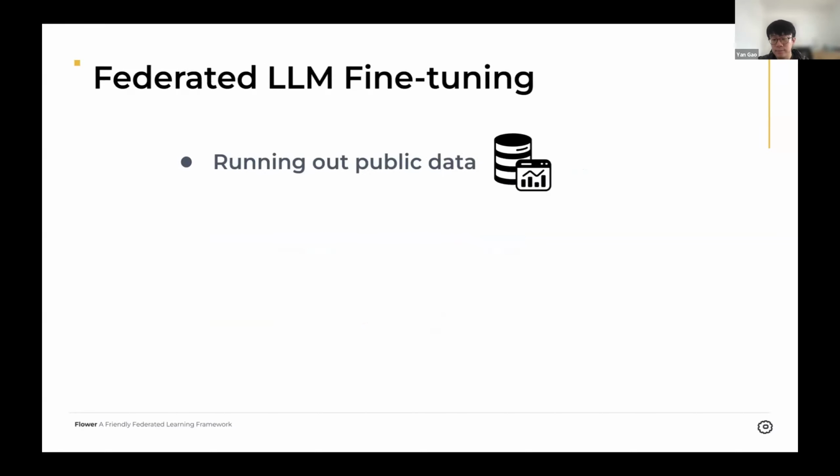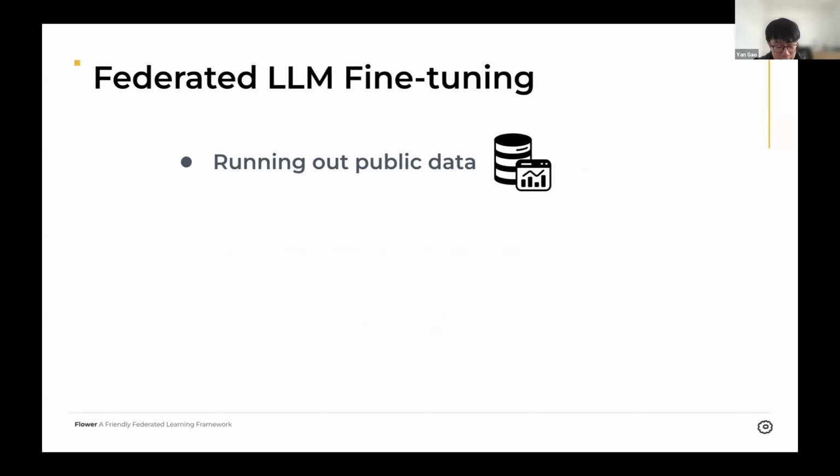So that's amazing that we have the LoRA technique for LLM fine-tuning. But actually, we also have other concerns from a data perspective. Most of the current LLMs are trained on a vast amount of publicly accessible data.